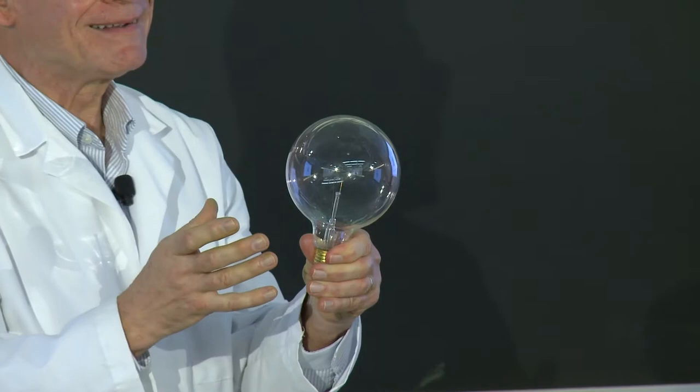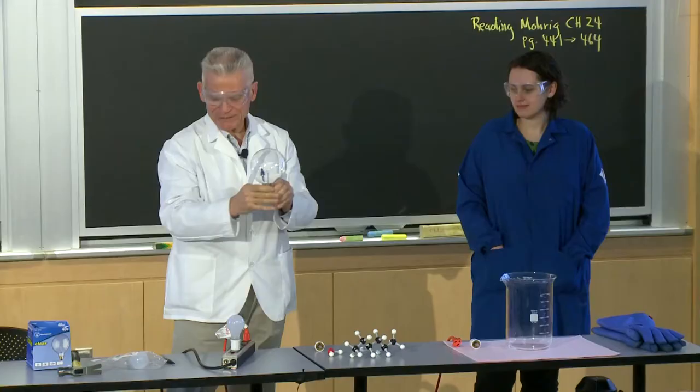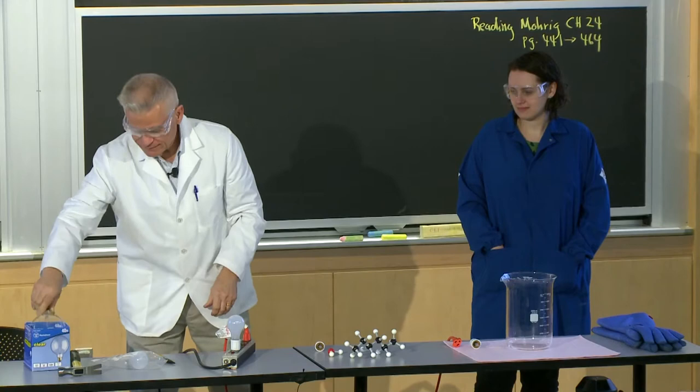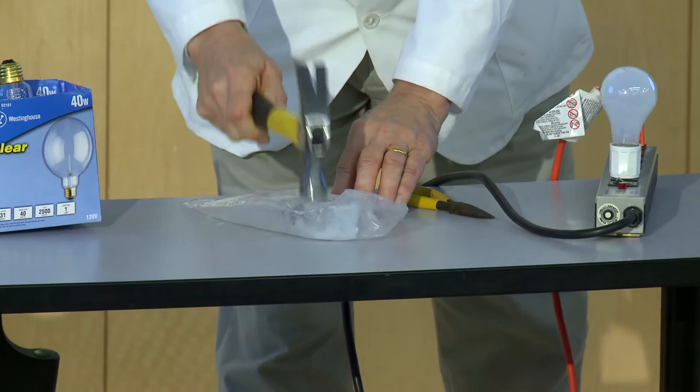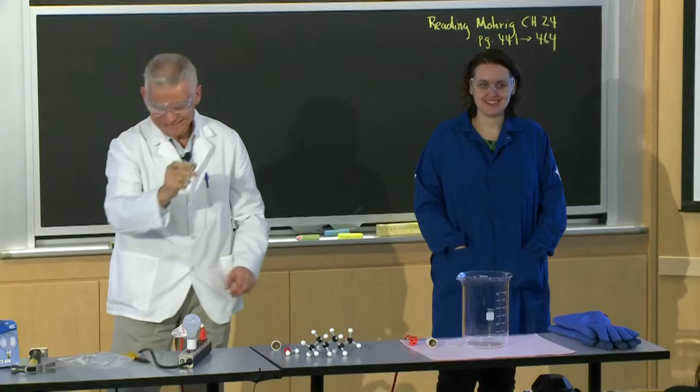Have any of you ever touched one of these? You do it only one time because they are so hot. That's why they're so wasteful of electricity. That's why we're going to the LED lights today. But what I've done here is inside of that light bulb and this bulb, there is an inert atmosphere. There's argon and nitrogen gases to protect that filament. If they weren't in there, I'd scratch my head. And I wondered what would happen to that filament. So what I did is I took a bulb here. I'm going to break one. Hold your ears. Beautiful. The filament's completely intact. See, I didn't break it.